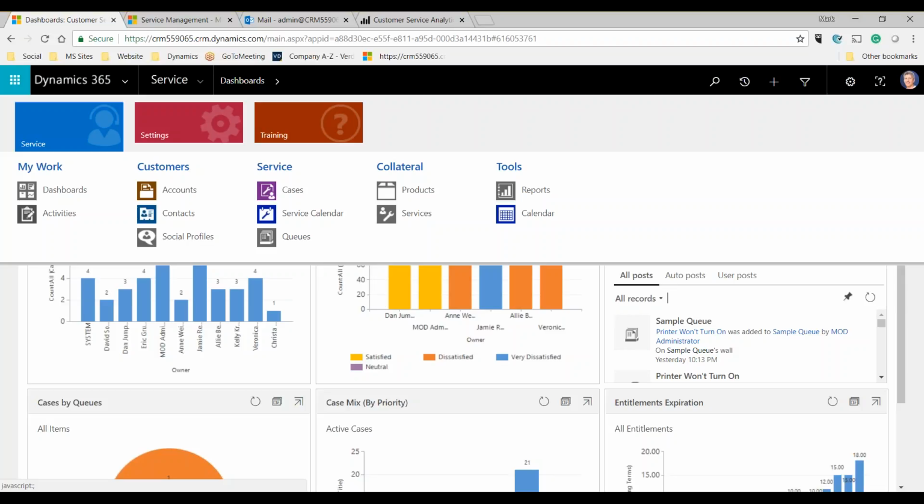We can use knowledge base within the case record to share information or provide a fix for a customer. We can escalate or reroute cases to another user or team within the organization. We can track performance against service level agreements and entitlements.